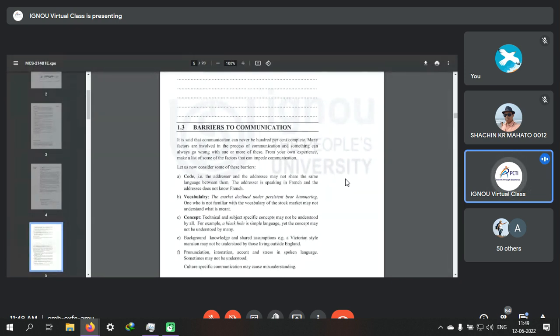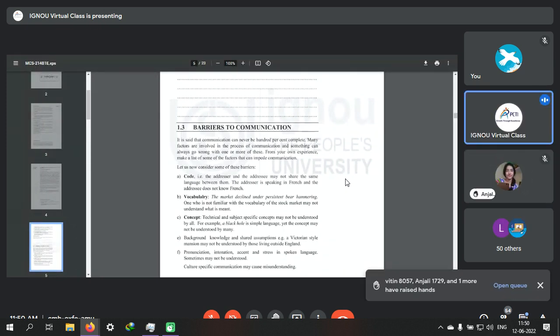Second, you need a good vocabulary. How many of you have read books? Kindly raise your hand. Say yes or no. How many of you like reading books? I'm speaking in both Hindi and English. Kindly raise your hand. Okay, I'll check how many students raised their hands.